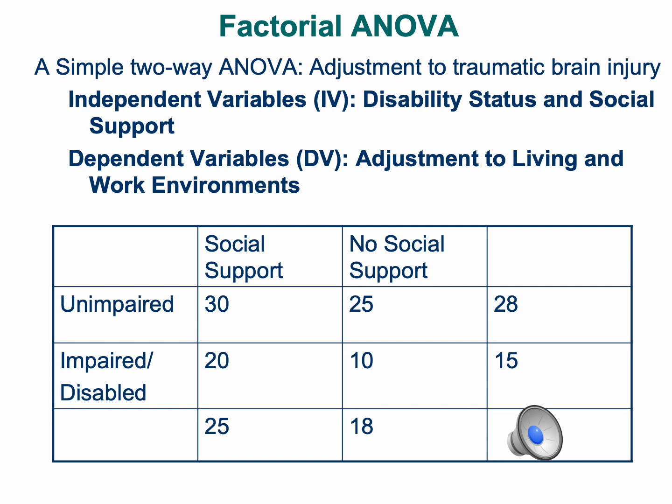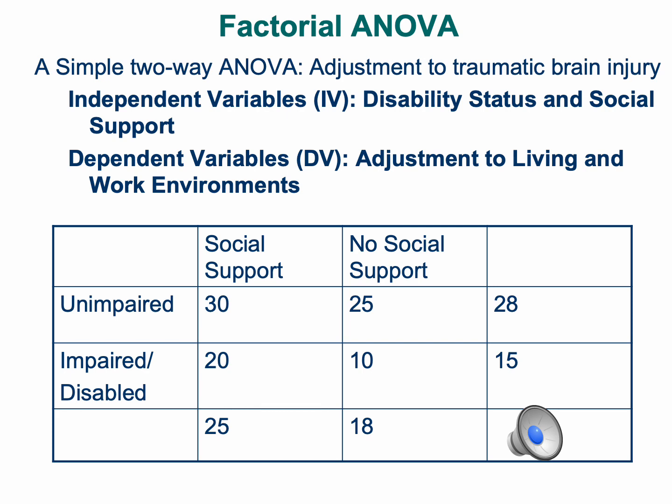Well, here we've got an example of a very simple two-way ANOVA, which we're going to analyze using Factorial ANOVA. This is a study that I did a while back that dealt with the adjustment of patients to traumatic brain injury dependent upon whether they had social support or not. So I was very interested in knowing what this relationship was between how disabled somebody was from a traumatic brain injury and whether that interacted with social support they had in their environment to adjust to daily living. I had observed clinically that patients that had poor social support, they didn't have families around to help them, had the worst outcomes.